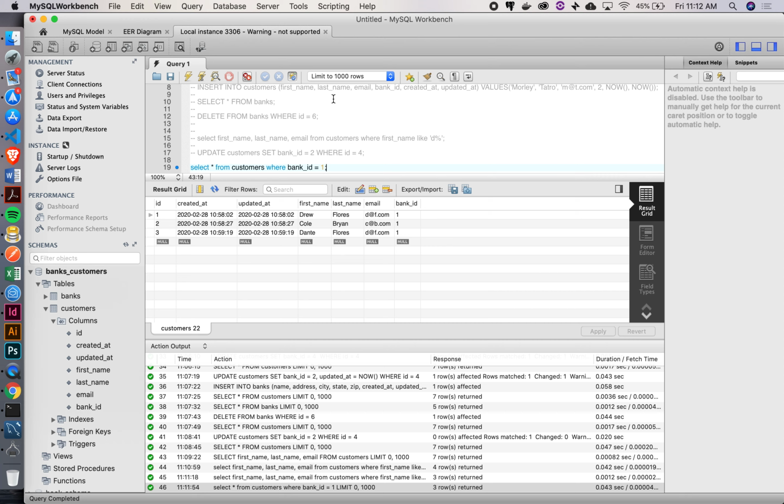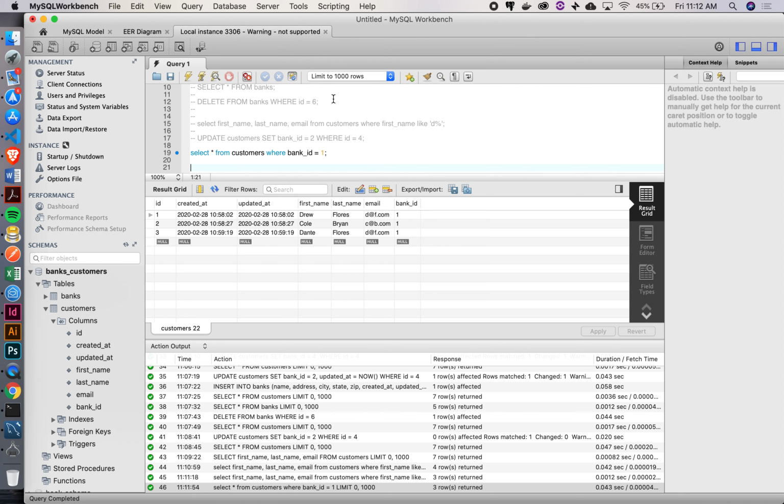But what if I wanted to show some information about their banks as well? I didn't want to just show their information. I also want to see the bank's information on that same row. How could I go about doing that? Does anybody know? Join. Yes. In addition to having all of their regular fields, I'll also be able to have the name of the bank, the address of the bank, and all that. I was thinking you meant selecting customers where it equals 1 and displaying whatever you need to display all in one. Okay, right, like in the actual code.